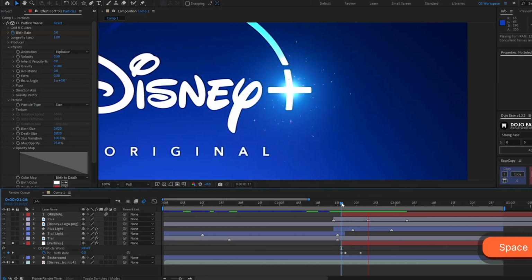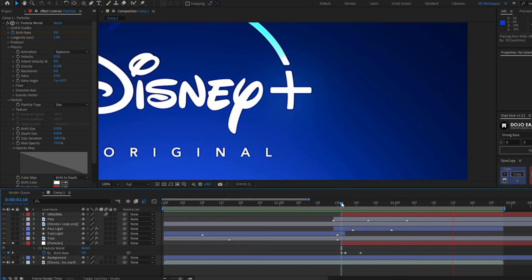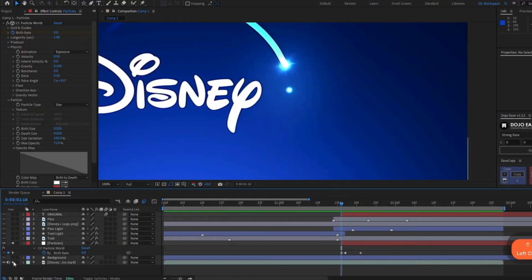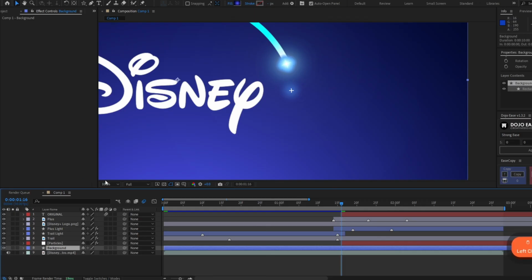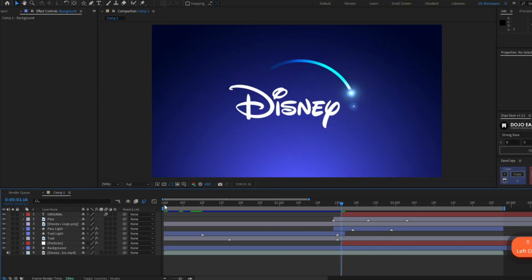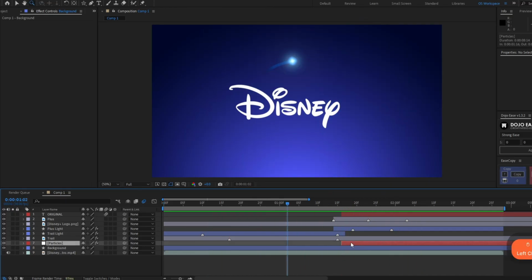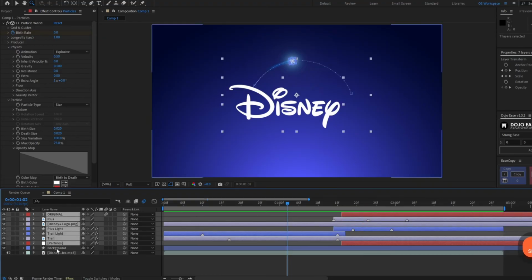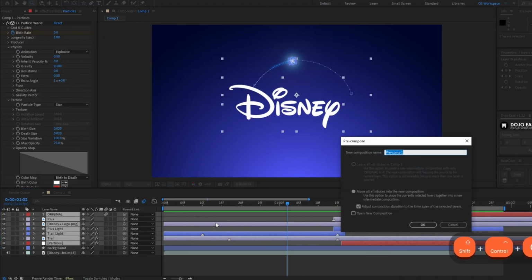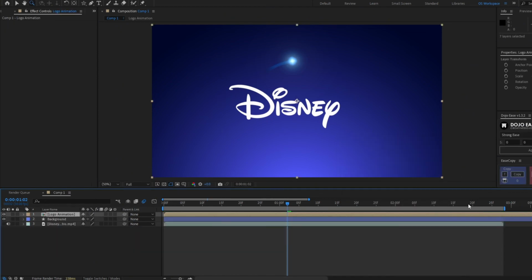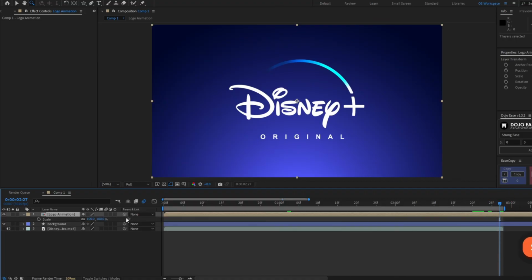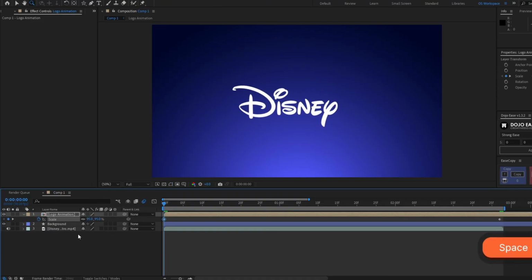And let's preview. There you go. Now let's preview the whole animation, and we only have one thing more to do. And that thing is you have to select all the layers except for the background and pre-compose it. Ctrl+Shift+C, let's name this logo animation, and go here at the end, press S for scale, make a keyframe, go to the beginning and change the scale to 95. Now let's preview.